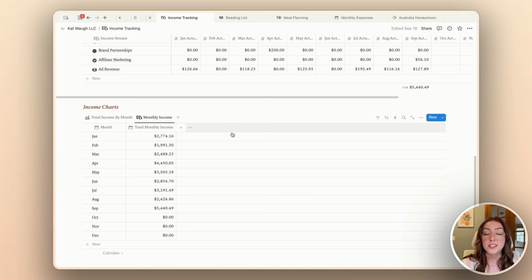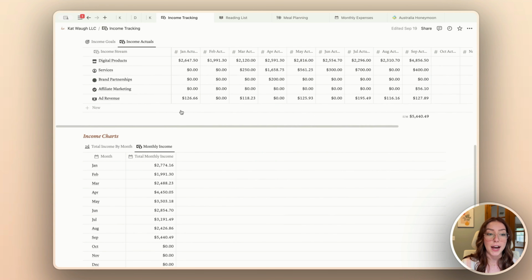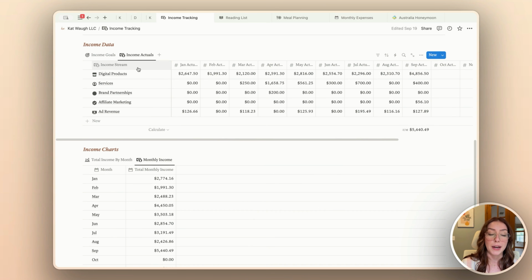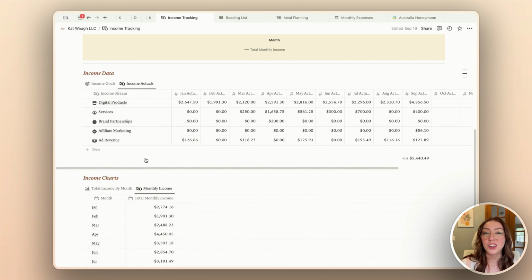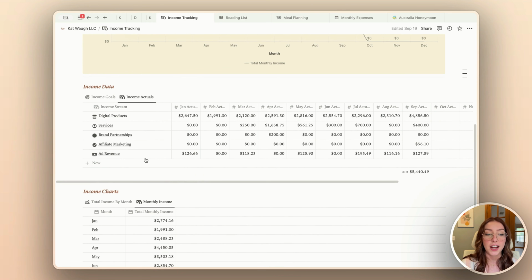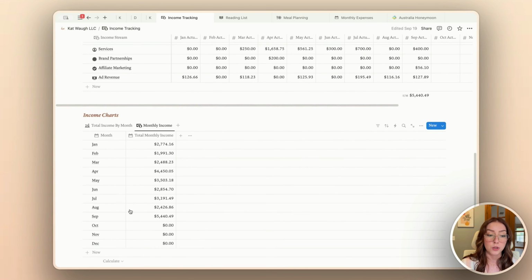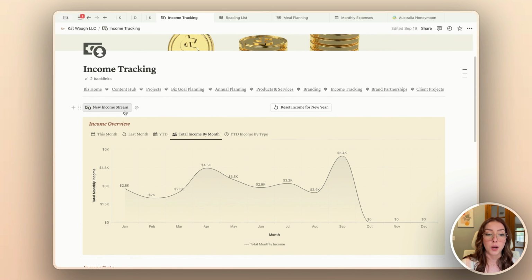And the way this works is that each of these pages here in the month column is related back to each of the pages here on my income stream. Now, you may think that this is a little bit clunky because you then have to connect each of these different income streams to each of the months down here. But what I did is I added a button so that when I add a new income stream here, it's going to automatically do those connections for me, and I don't have to worry about manually doing that.